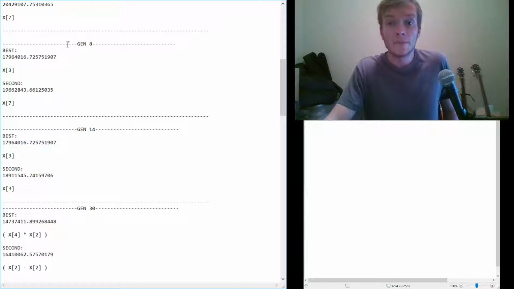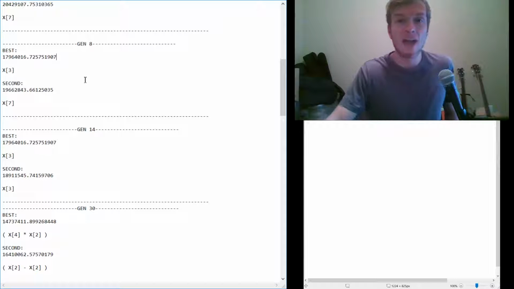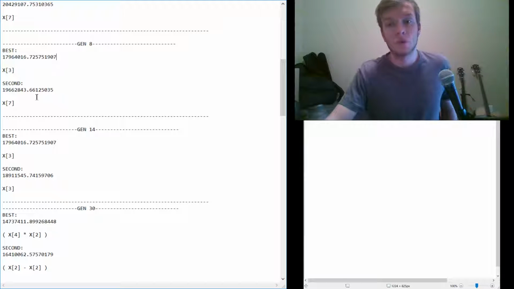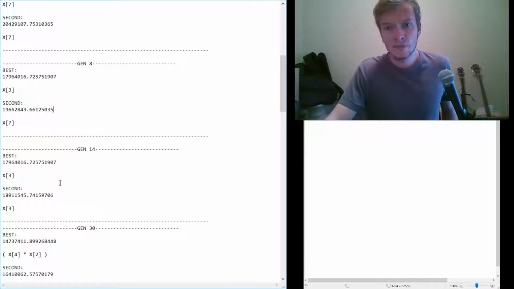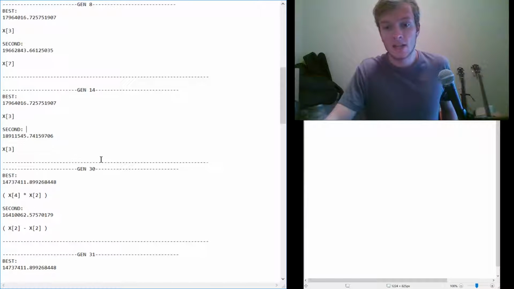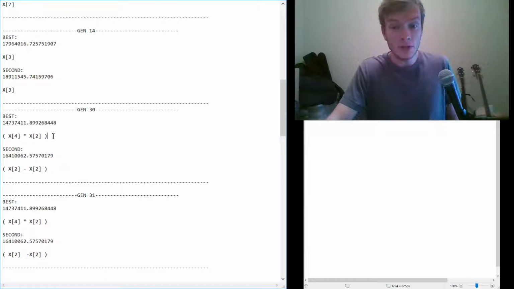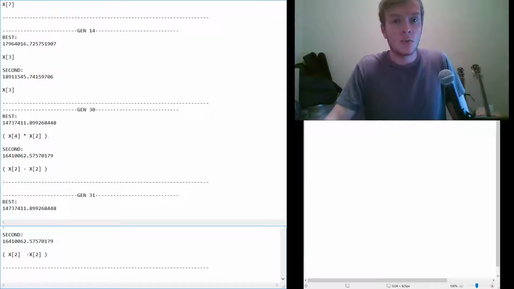So then it took a little bit more time because these were sort of the average score that DNA sets were achieving. So we see 14. It got a little bit better, so the second upgraded. This was when it became the same. And here in generation 30, we actually have a big jump. So this is very significant, this equation right here, because first off, I should draw out what these equations are.